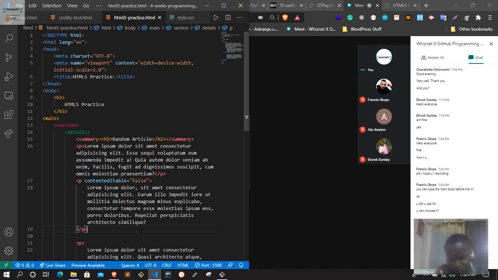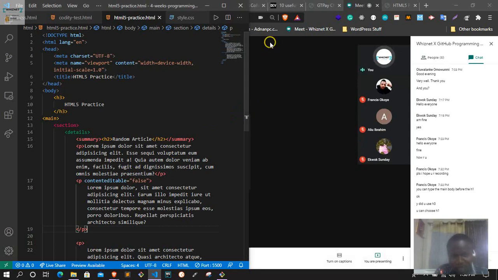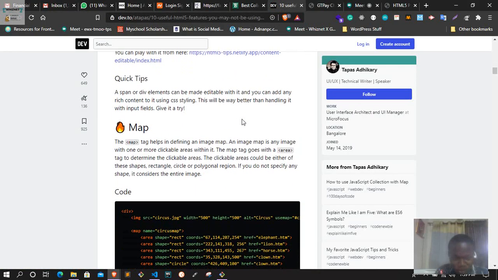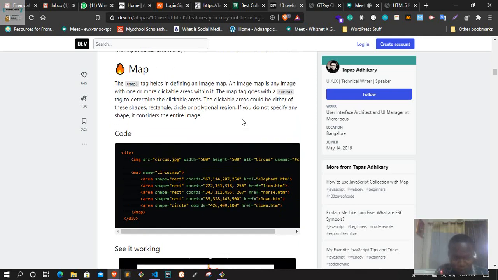Okay, cool. So now let's move on to the next one, which is map. The map tag helps in defining an image map. An image map is any image with one or more clickable areas within it.